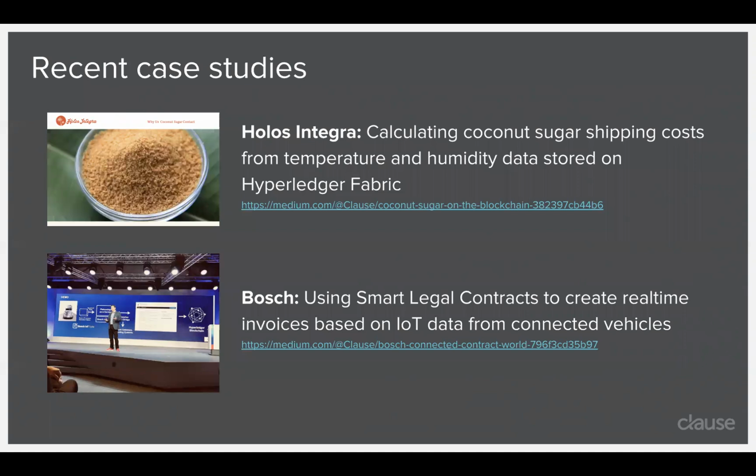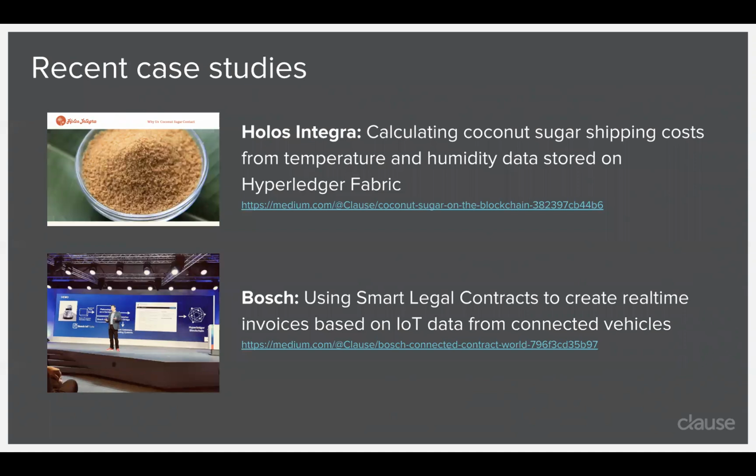So to make that a bit more concrete, let me describe a couple of recent projects that we've done with some interesting companies around this notion of connected contracting. The first one was a fascinating use case where we tracked a shipment of coconut sugar from Java to Rotterdam.